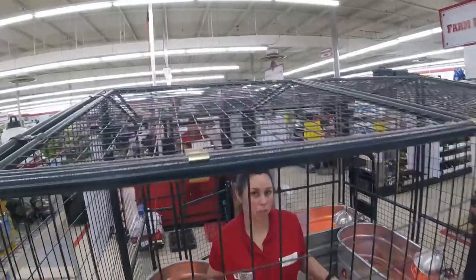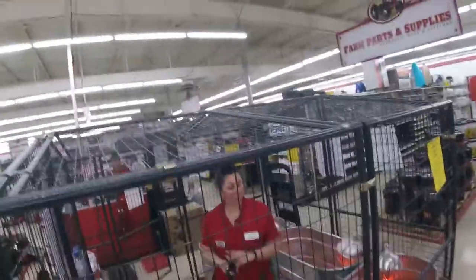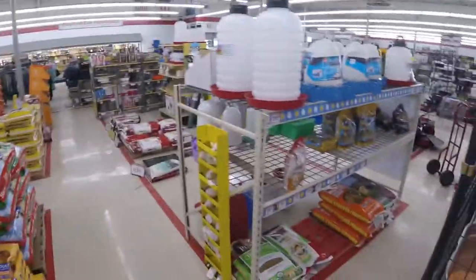So how many chickens? Six. Just six of the dark ones. Six of the dark ones. And they're pullets, so they're just the females. Yep. Good. Awesome. Don't have to worry about crowing.